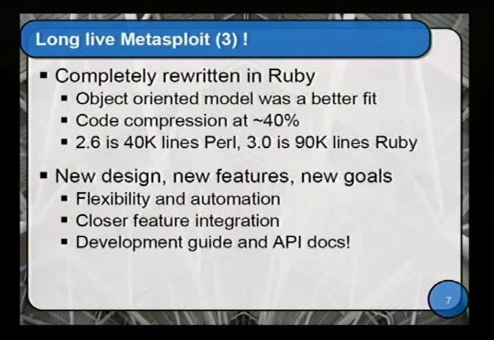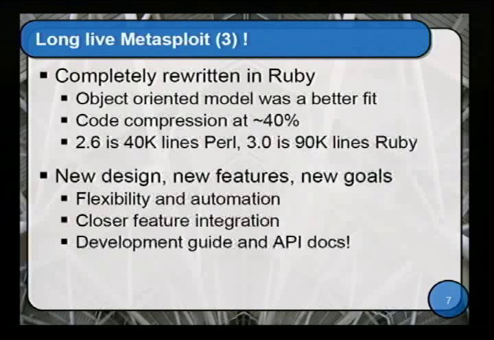One of the issues with Metasploit is we created this thing to be modular, so you can take any piece and drop it into any other piece and put them together kind of like exploit Legos. We thought that was a really cool way to do exploit framework development. You don't have to depend on anything being there for most of it to work. And that works great until you want to do things like actually integrate features. You want to say, well, I want to find everything vulnerable to this and then target with this exploit. Or I want to make this payload automate with this other payload. These two exploits work together. And while you could do that, it was really clunky.